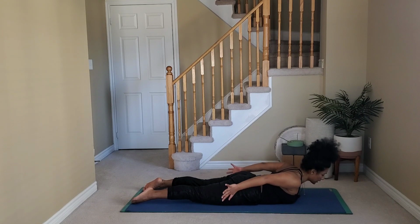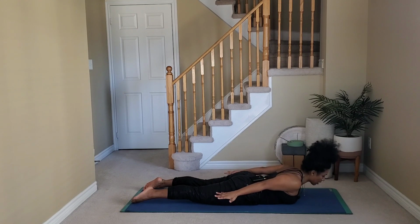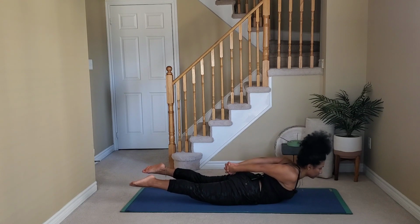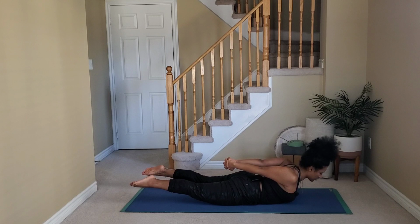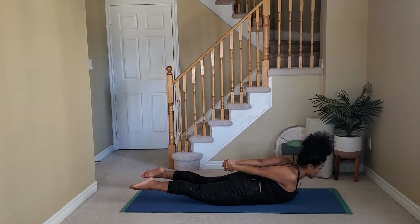This time you're going to interlace your fingers. If interlacing your fingers is not accessible, just reach your fingers towards your heels, palm is facing down, and really activate those triceps. Lift the feet up off of the mat. Really reach. Feel how the back of the body, your back needs to work to keep the lift. Slight tuck of the chin. 2. We're going to stay here.